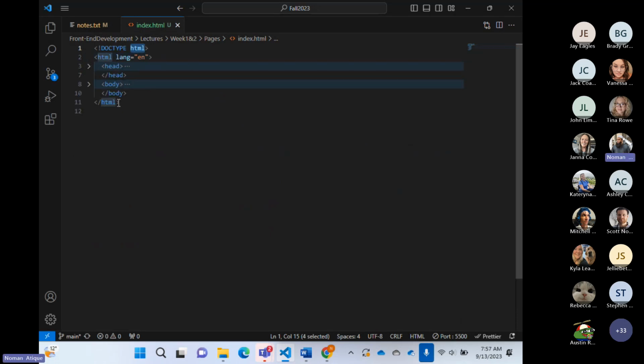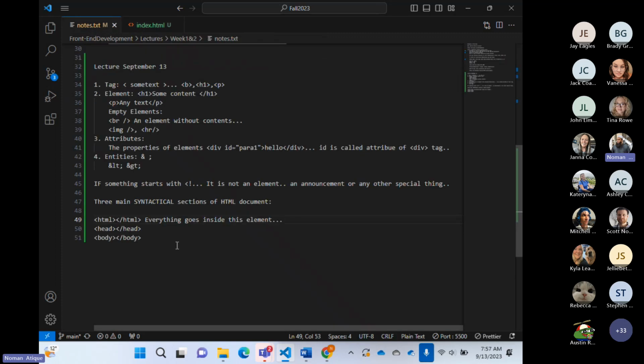If I open this, HTML does have two main sections inside, and one of them is head. What is head? Head is a very important section. Head, first of all, always executes or interprets. I'll write both of the terms. It interprets first, wherever you place it.